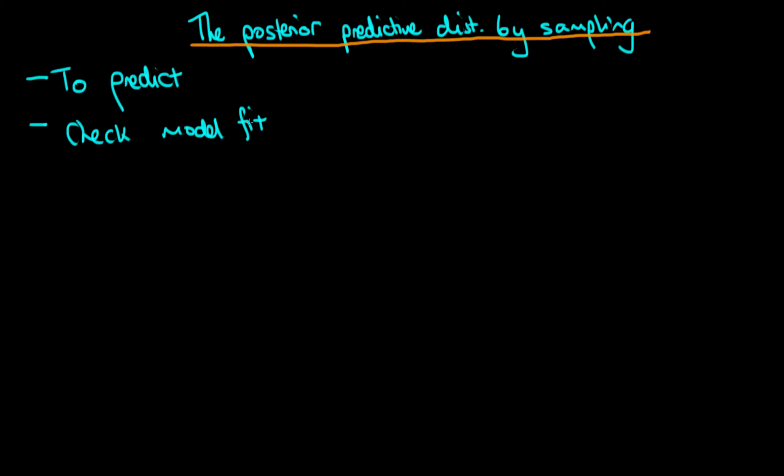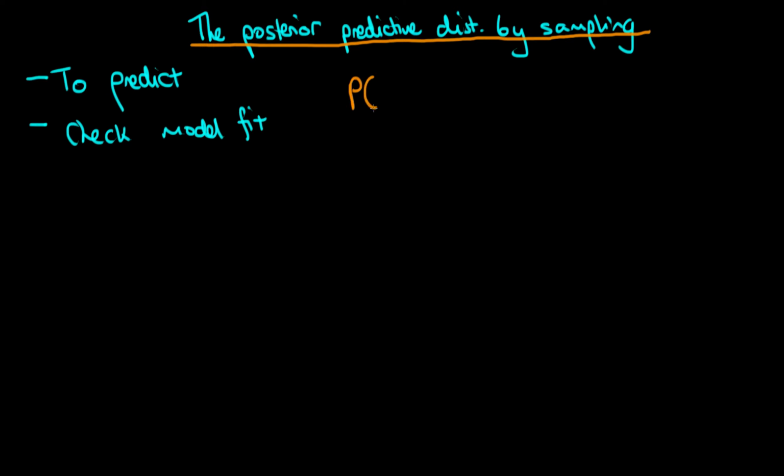And this is a really valuable and important thing that you must do whenever you fit a model in the Bayesian paradigm. So there is an exact equation for the posterior predictive distribution. But importantly, in most applied circumstances, this equation requires intractable calculations to be done. And so we can't obtain the exact posterior predictive distribution. So instead, what we do is we obtain it using sampling.